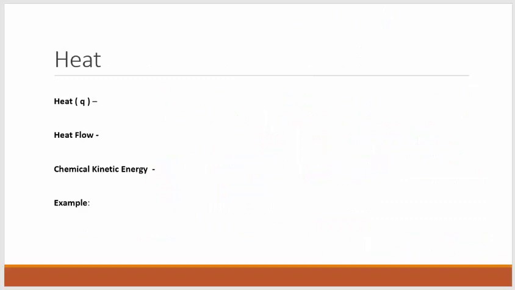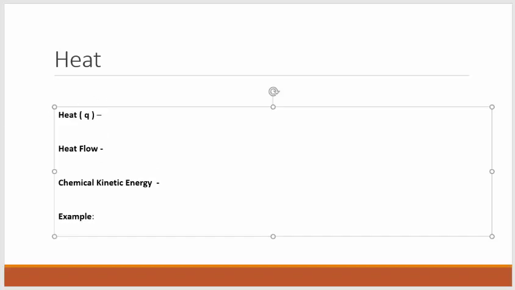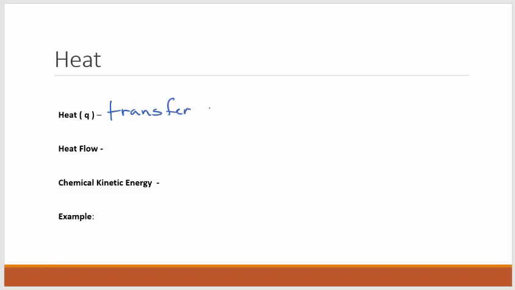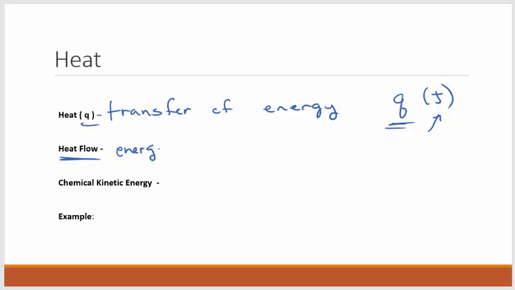All right, move on. Let's define a couple of things here. We're going to say that heat is, sorry about that, get a pen. Heat is the transfer of energy. The symbol that we use for heat is Q, and the unit for Q is joules, or capital J. So whenever we say solve for heat or calculate how much heat, that is what we are talking about. We're solving for Q.